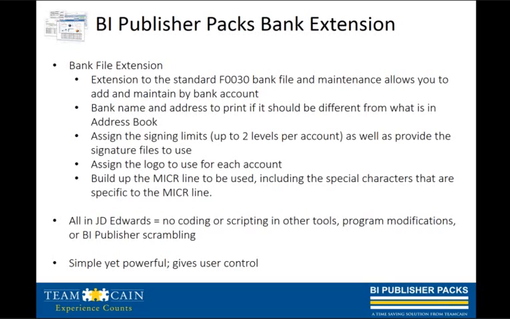So in other words, what you're able to do directly with a normal JD Edwards screen is, by bank account, specify overrides for bank name and address if it's not what should be coming from the address book itself, the signature information, the logo information, and the micro information to be used. So what we're doing is taking a lot of the logic and a lot of the stuff that you need to maintain in scripting or other places and putting it back in the hands of the users who maintain and control the check process.